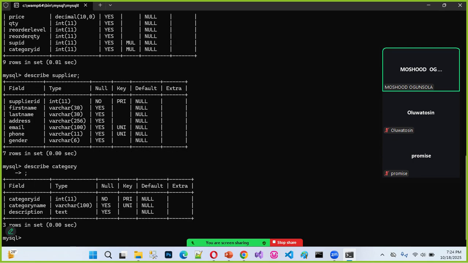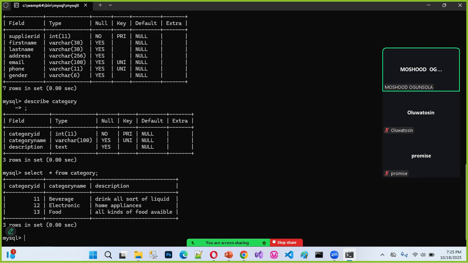We have also added some records to these tables. So let me see how many records we have inside each of these tables now. For the category table, let me start from that one. I use select as a theory. We will learn more about that select today. I'll specify category. This is how we use the SQL command to display all records in the table. So we have 3 records in the category table.